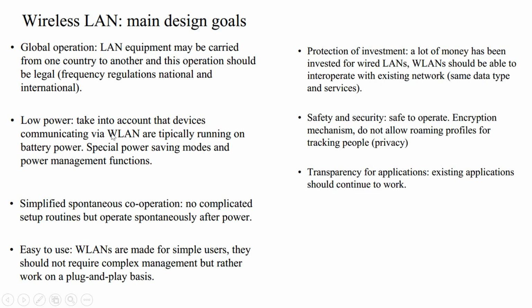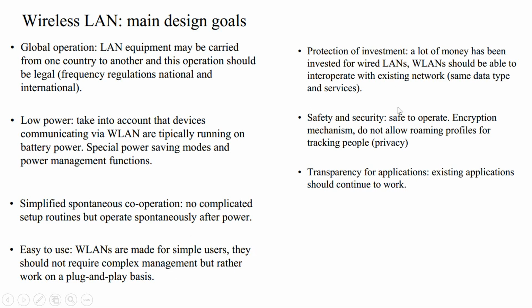In low power, your WLAN operating devices may run out of power, so you should conserve power and save power modes. Power management functions are necessary. In simplified spontaneous cooperation, it should be easy to use. The WLANs are made for simple users. They should not require any complex management.